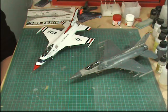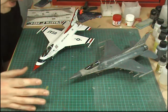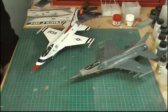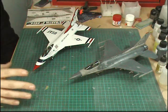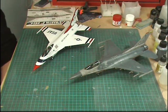Great kits to work with, my favourite kit of all time if I'm honest. It goes together so well, it's fantastically engineered. You don't really need any replacements. I think the cockpit is fine as it is, and certainly the air intake, me using the cellulose thinners and showing you that way, I've been doing it a little bit more recently since I've actually finished doing those bits to other kits, it works fantastic.